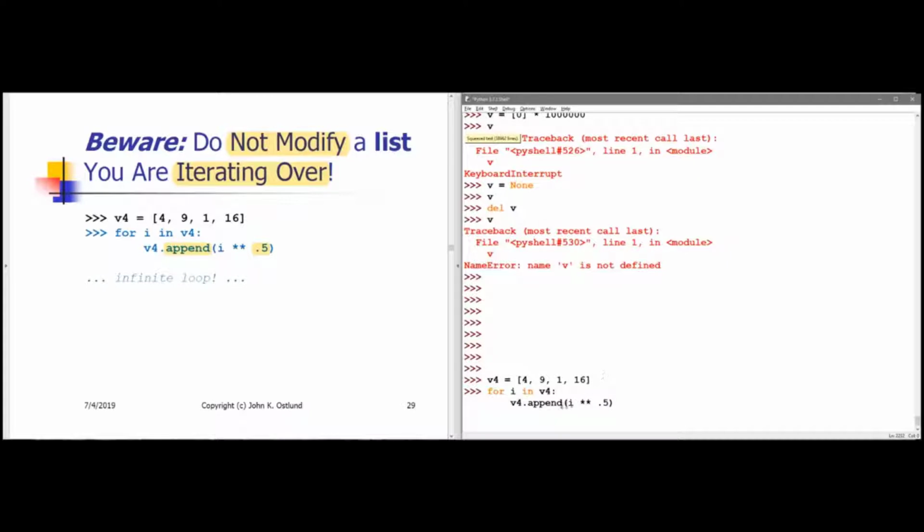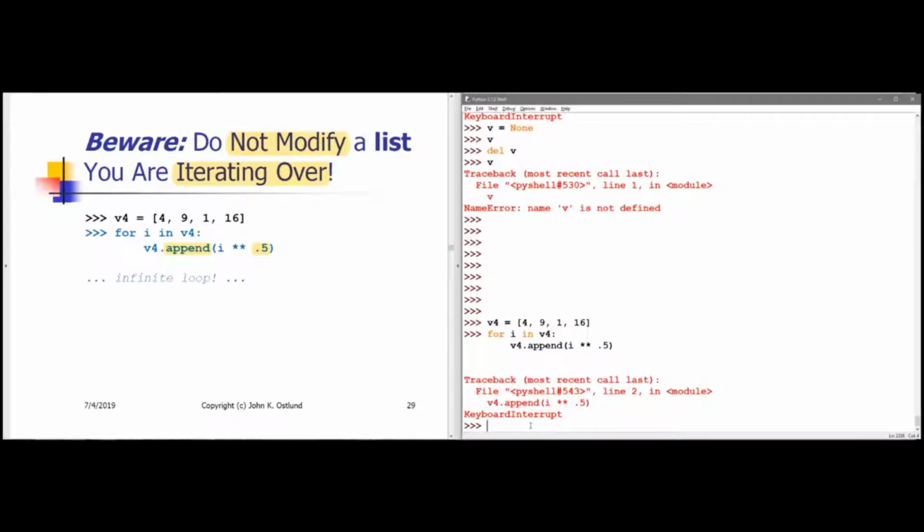And then there's a 3, so it'll compute the square root of 3. And then there's a 1, so it'll compute the square root of 1. And it's going to keep building this list forever until I run out of memory, or Python itself decides to stop running this loop. So I'm going to hit Control-C.